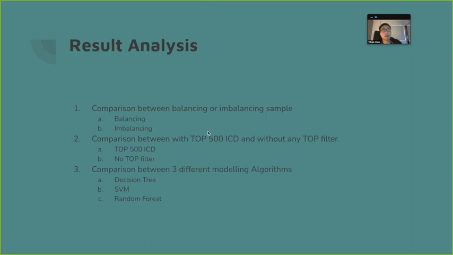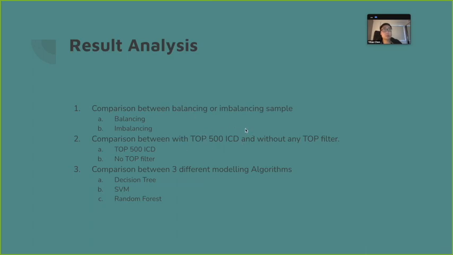Top 500 ICD also helps a lot, but not as much as balancing the data does. Among the three algorithms, decision tree has the worst results, while SVM and random forest both do pretty well, giving almost 100% accuracy on the two different predictions.